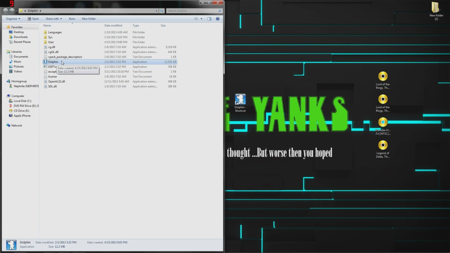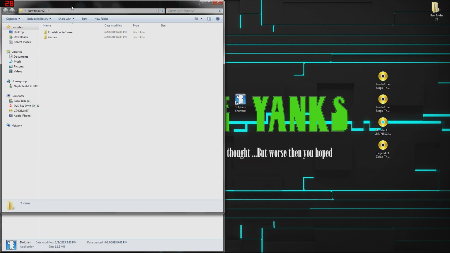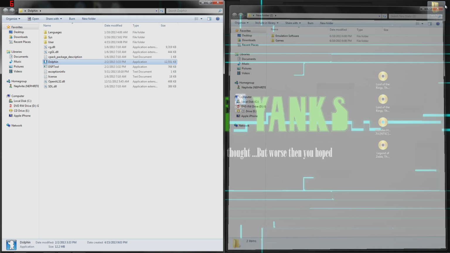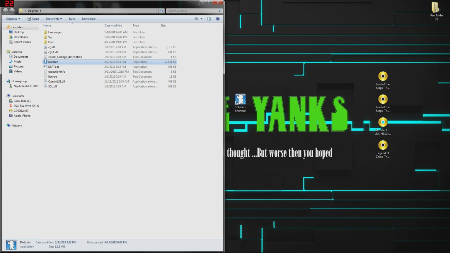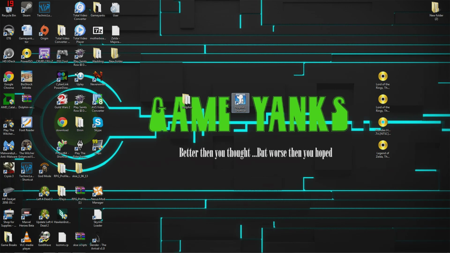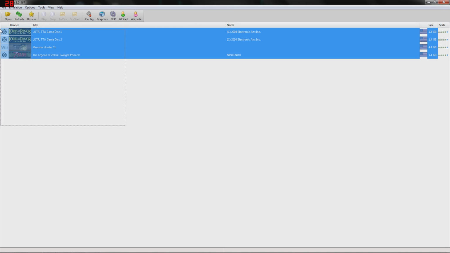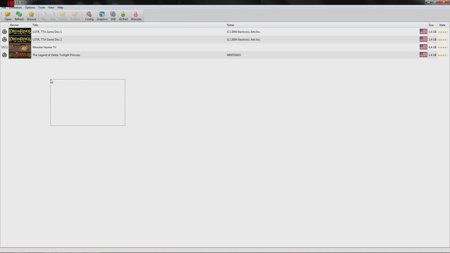Now, this is the actual software, and if you open that up, you will find the Dolphin EXE right there. You can create a shortcut here if you want. If you want to organize this a little bit better, you can even create a new folder, use two separate folders, name one emulation software, that's where all of these files would go, and make another one for your games. I, however, like to keep all of my stuff on my desktop. It makes it look very cluttered, but I can find things easier that way. So this is how I chose to do it.